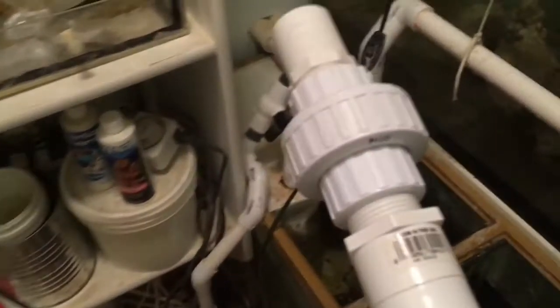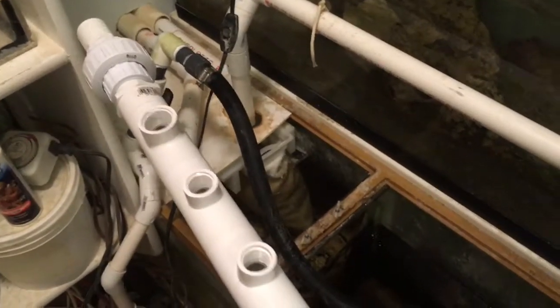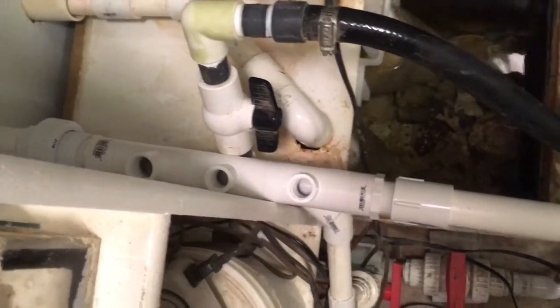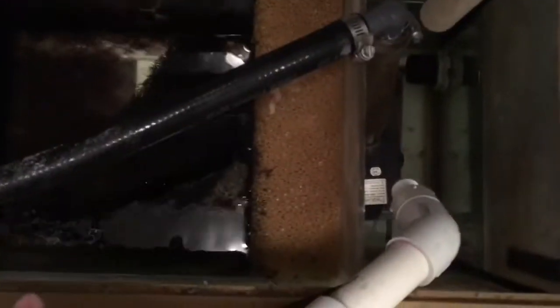Okay, so after going to the hardware store again — went to Lowe's, got a bunch of PVC and stuff. I love using these unions because they allow me to pre-build this section and time it to wherever I need it to be. So this is how this is gonna go: I'm gonna cut that three-quarter inch right there, that's gonna glue up to that, and I've got my union here. I added a couple extra ball valves, and this is basically gonna sit like that — gives me some other options, it's gonna go a little farther back. So if I need to run any other pressures to anything I've got them, and then that's just gonna run along the side of the tank right there, and then my hose from my submersible pump will hook up into that hose barb.